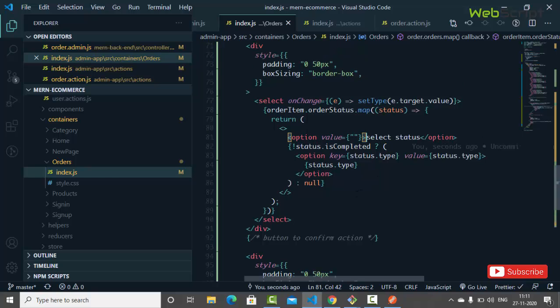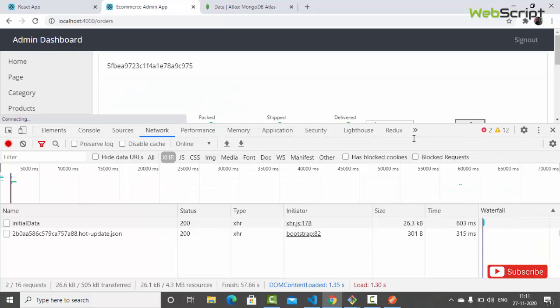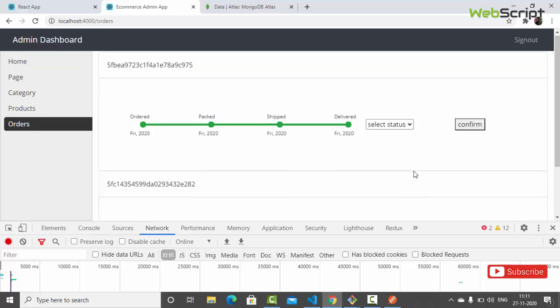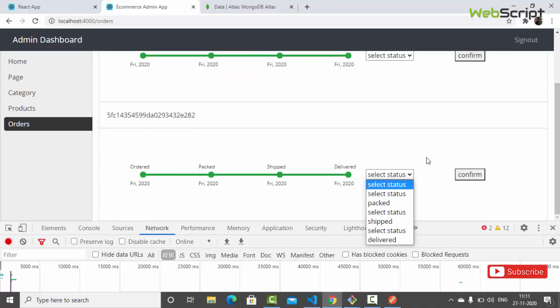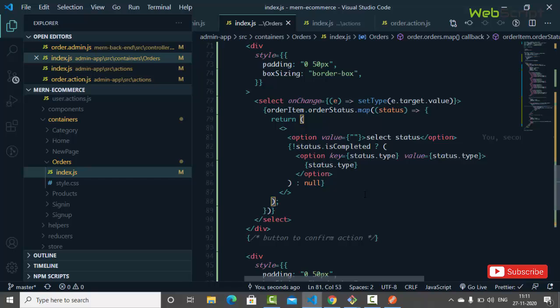Okay, so over here we have select a status, right? Now let's save this again and we are having this option, right? So select the status. In this case it is not there and it is everywhere.